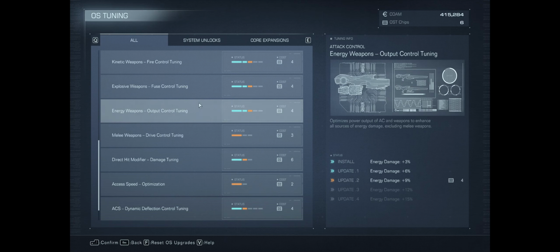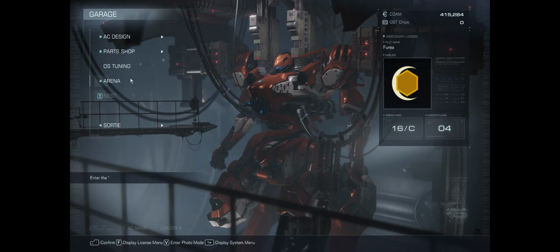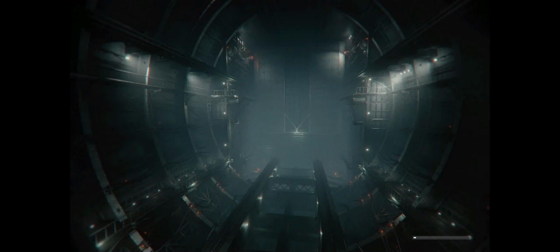Normally they say combat evaluation, right? Yes. It just said con, and then did dot dot dot evaluation. That was weird. I'm gonna increase my direct hit damage. Oh god. So, Sula, and then Chatty Stick is after Sula. What kind of name is Chatty Stick?